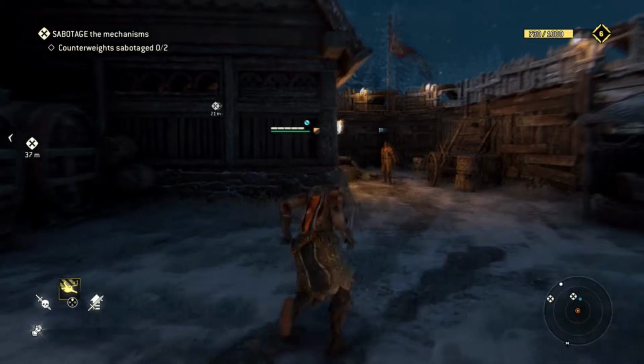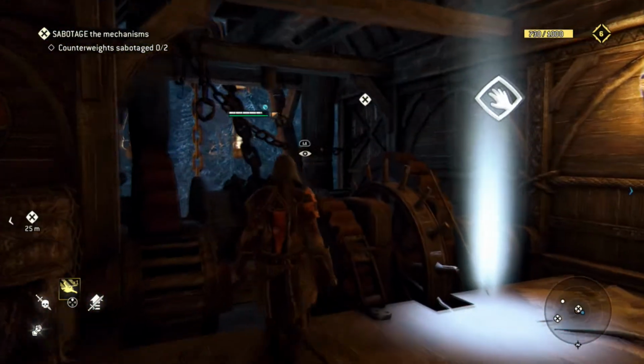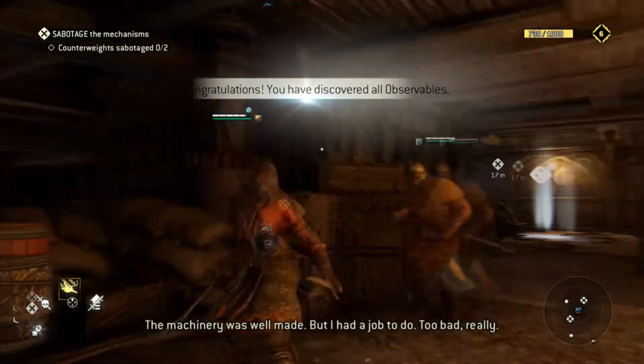Then run on inside to our objectives. One of our objectives is going to be an observable, so go ahead and observe that. And then in the center of this room will be our final observable right there.